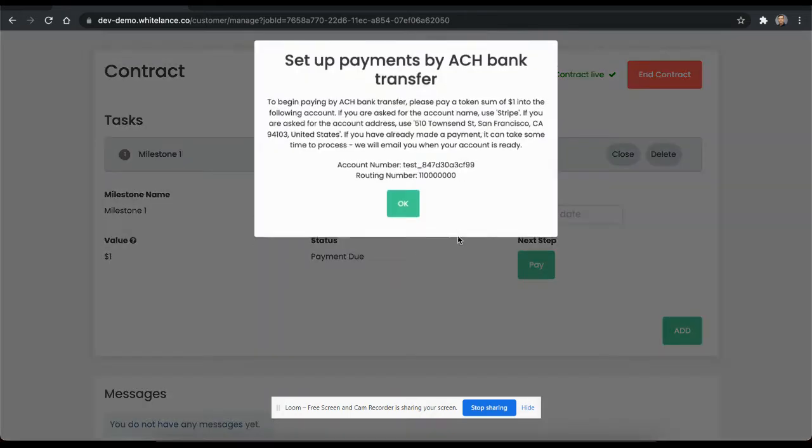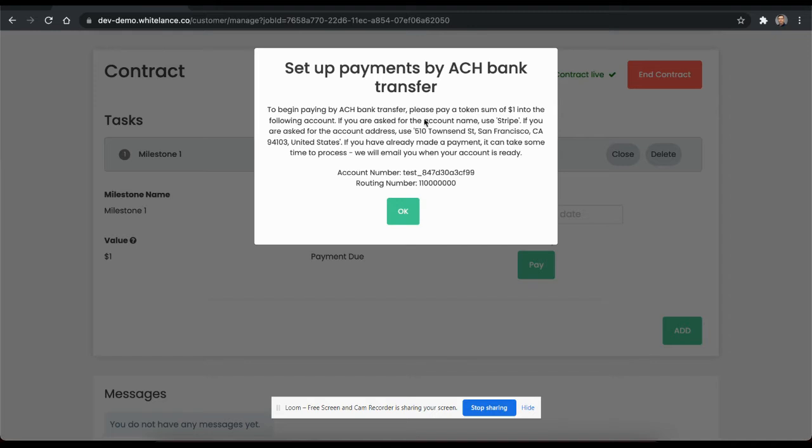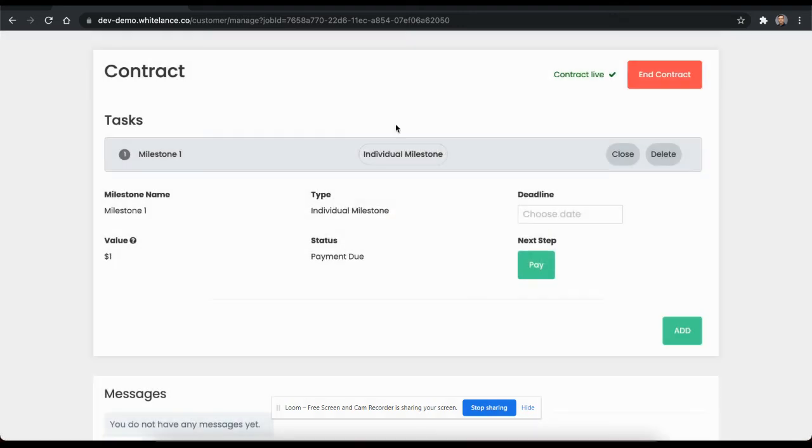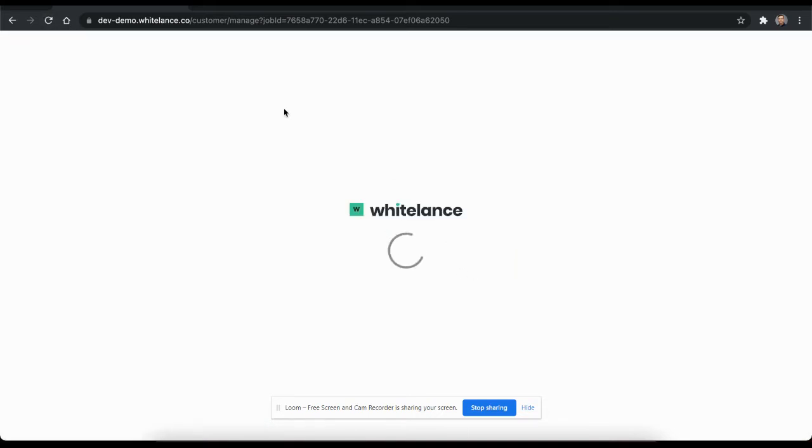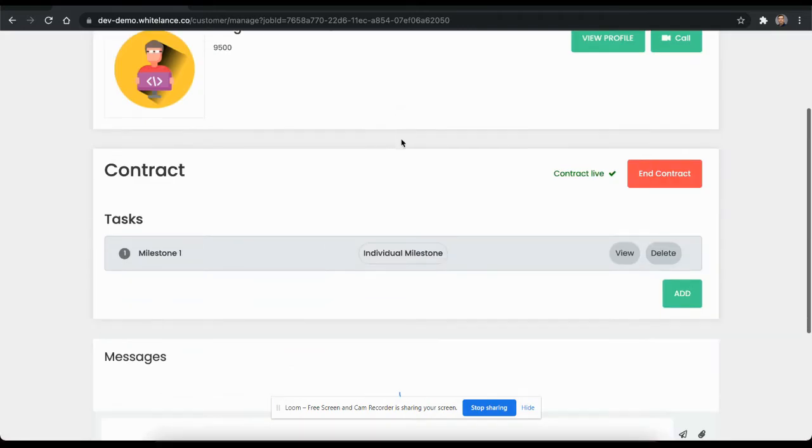If at any point before that payment method is approved, the same pop-up window will appear saying that you need to send in these funds. So even if the client has already sent in the funds, unless they've received that email notifying them that they've been approved, the same pop-up will appear. They don't need to go through the same steps. They just need to wait.